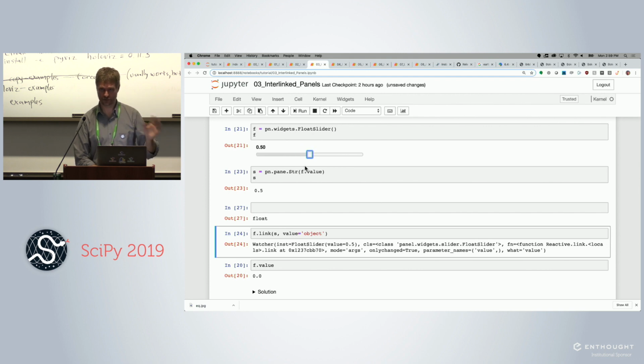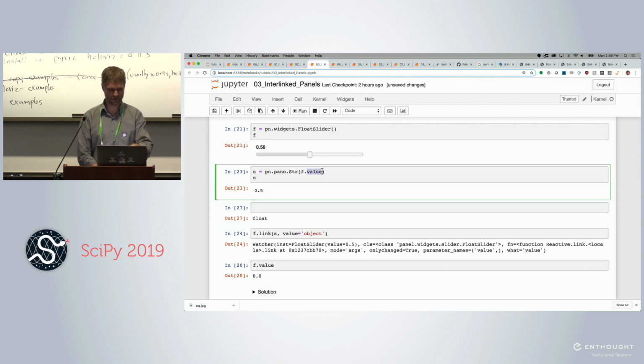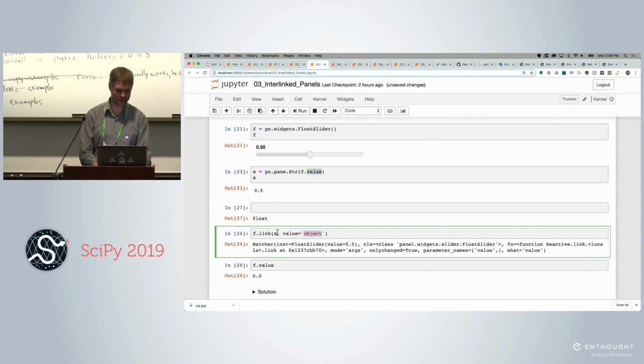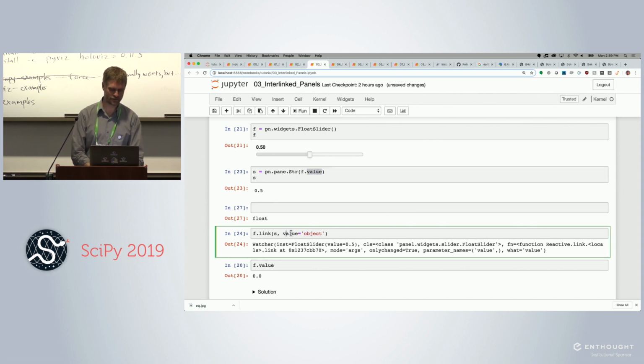That make sense? I told you it was going to be confusing. I'm totally going to get myself confused every time I do it. But underlying it, the principle is simple. You just have to remember which item you need from each thing. So in this case, we want the object of the s thing to be linked to the value of the f object. Hopefully that just didn't completely confuse you.